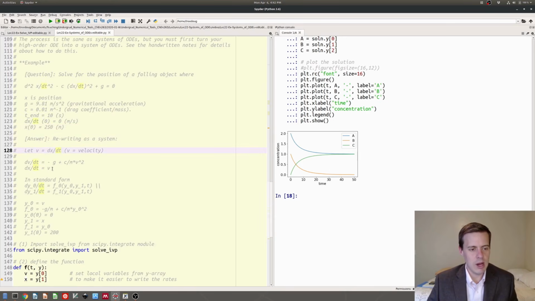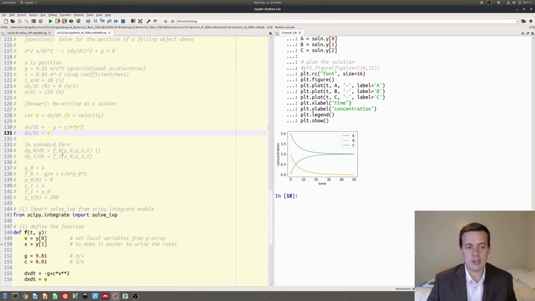So I can rewrite that by defining a velocity as dx/dt, and I end up getting dv/dt, which comes from this guy, is minus g, moving it over here, plus c over m v squared. And that comes because I have a dx/dt squared here. That v squared is my drag term that moves over to the right-hand side, and I get a plus. The v squared comes because I have dx/dt squared, and I called v dx/dt, so that's a squared right there. And then dx/dt is equal to v.